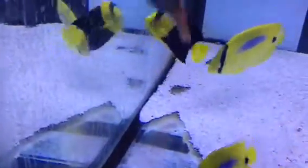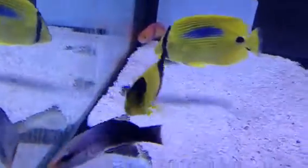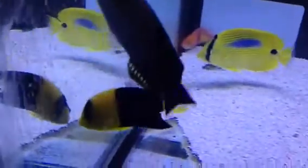It's important to have live rock in the aquarium because they need to be able to pick off the live rock. They're often kept in coral reef tanks, but you will find certain species of large polyp corals they may pick at, so they're a little bit nippy. As with all angels, they do have the big spines on their gills, which is a feature of an angelfish. So you need to be very careful handling them because getting them caught in the net can obviously be quite stressful on them.